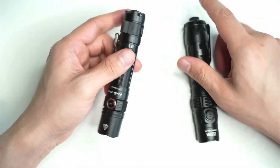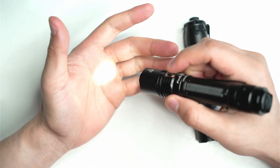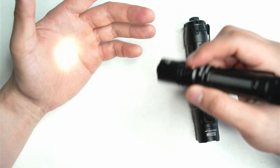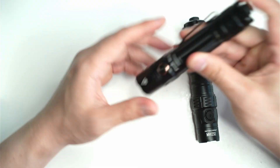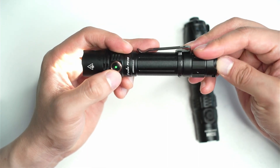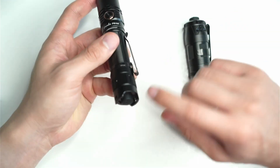In terms of UIs, they're both pretty similar. I'll just go through the PD35 first. You turn the light on — I've actually got it memorised on high — but you just cycle through the five different modes. If you want it to memorise that mode, switch it off. When you switch it on, you're able to access that mode, and that's even with the half press — half press, full press to activate. The good thing is that you also have a battery indicator here. Full green just means fully charged, but it's good that you can get it to memorise what you want. For me, I just end up putting it on the highest mode and getting it to memorise that.